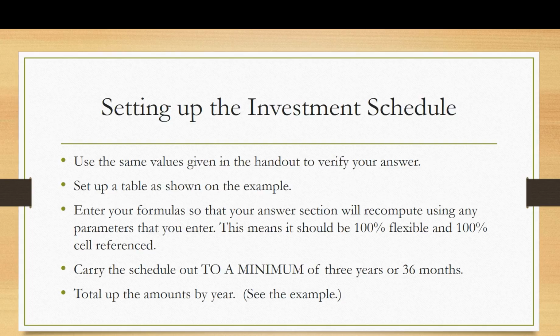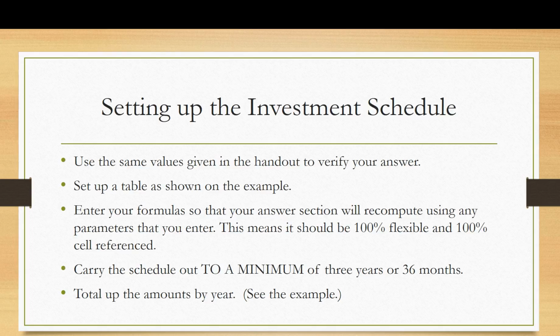In your handout, you have an example of a typical investment schedule. I would keep that handy as we walk through the steps. I would suggest that you use the same values given in the handout so that you can verify your answer once you create the template. We will set up a table as shown on the example. We will enter our formula so that the answer section will recompute using any parameters that you enter.